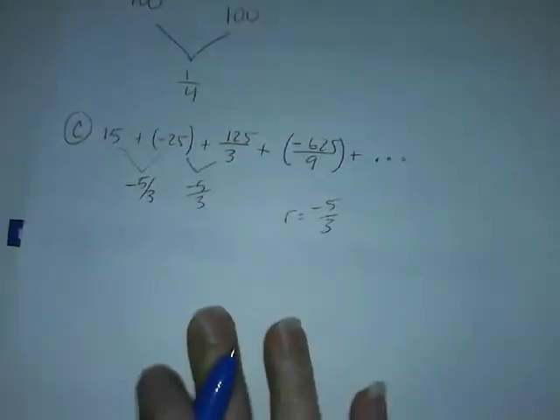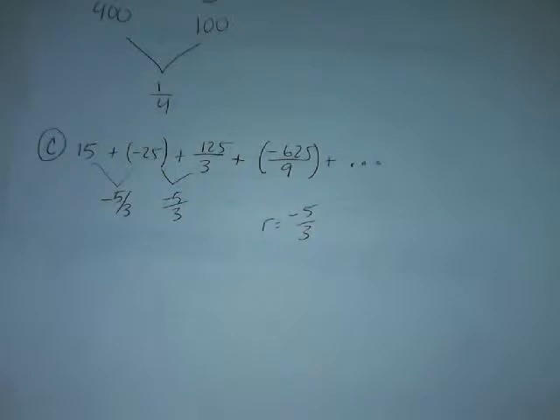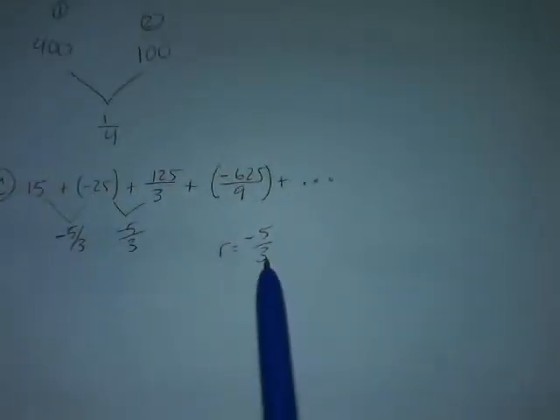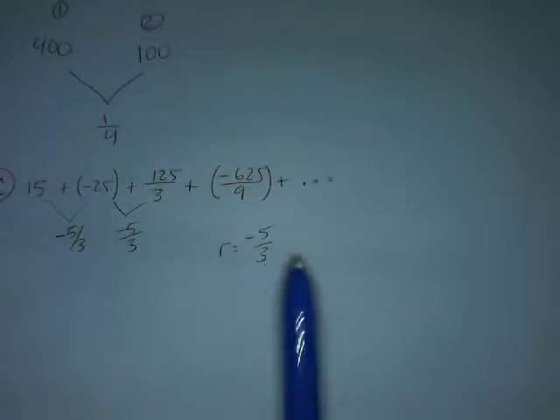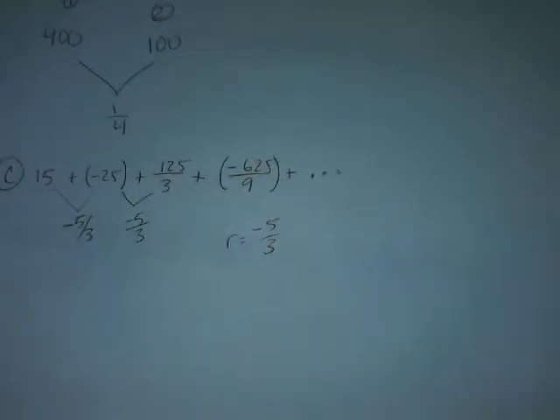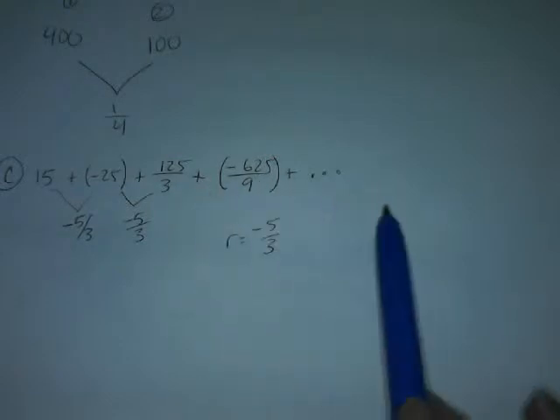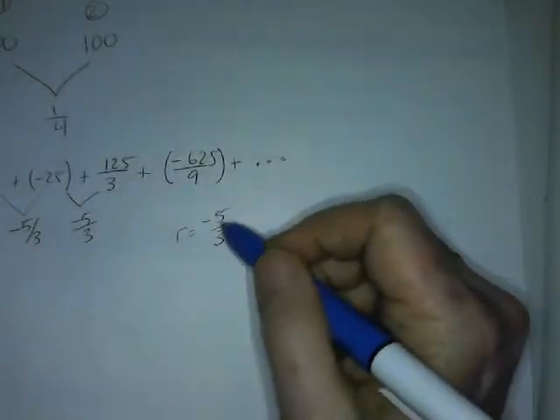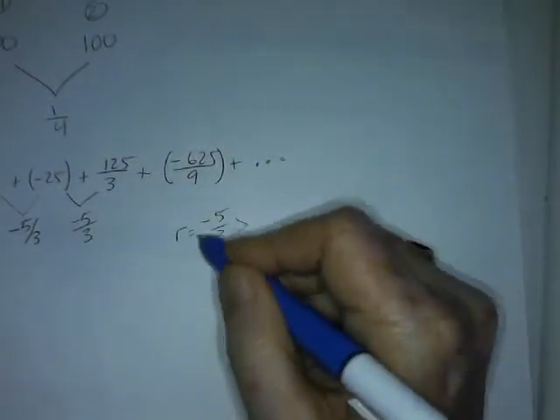Now, we said that things will diverge. What did we say? We said things will converge when the absolute value of r is less than 1. This absolute value, even though it's a fraction, is not less than 1. So the numbers are going to explode. They're going to get bigger and bigger and bigger, even though we have positive ones and negative ones. It's not going to converge, it's going to diverge. That's because the absolute value of this number is greater than 1.